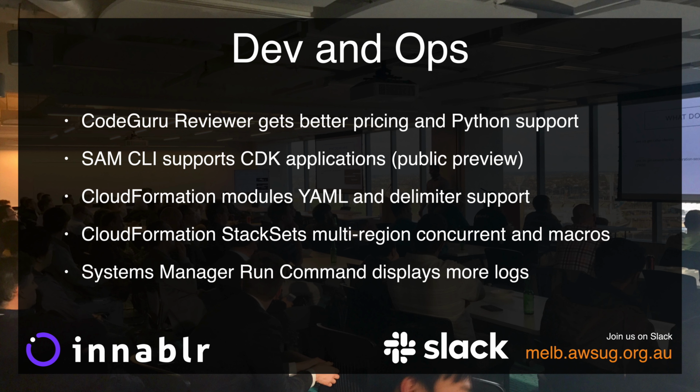So I had to instead write it all to S3 and then pull it in from Jenkins or whatever. But now it can show up to 24,000 characters, which is more than enough for anything I've run into so far. Yeah, 24,000 instead of 2,500. That's a big increment, is it? Yeah. So that one made me really happy, even though I've built in so many workarounds already, so I don't need it at the moment.